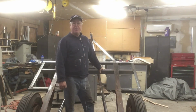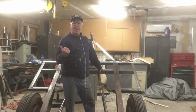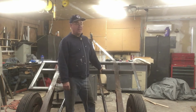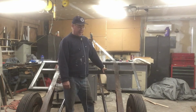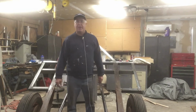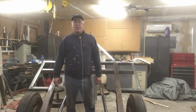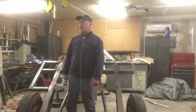We have a little bit of the media left from doing some sandblasting, and come to find out that our compressor actually had a problem, and I wasn't able to sandblast everything that I wanted to. Actually, it was going extremely slow, so I ended up getting the grinder out, and we did as much grinding as we could on this, and then we brought a drill out with another grinding wheel that I'll show you a little bit later. But right now, what we need to do is go over to our air compressor and replace the air water separator and the air regulator.